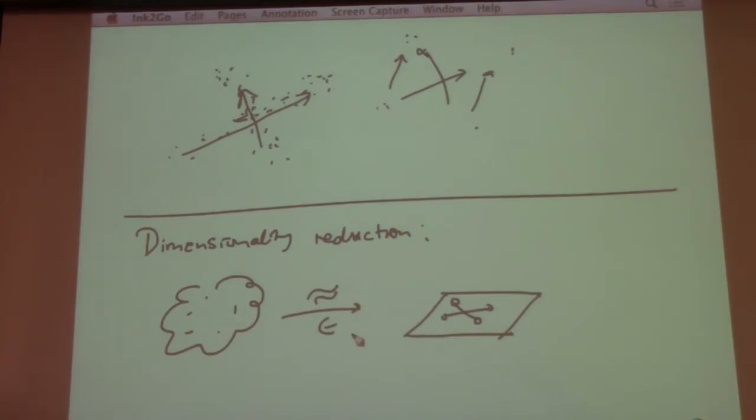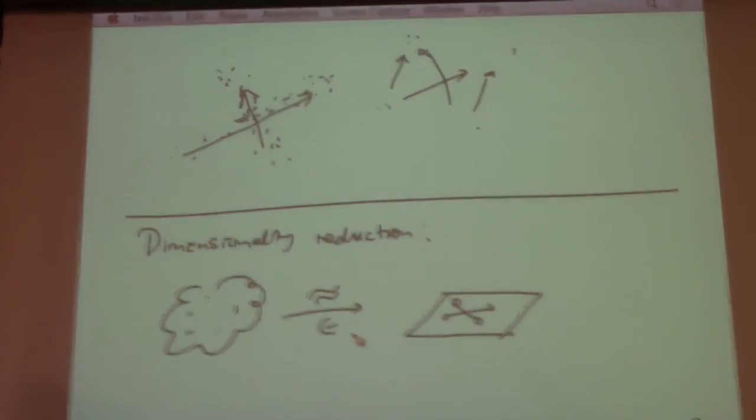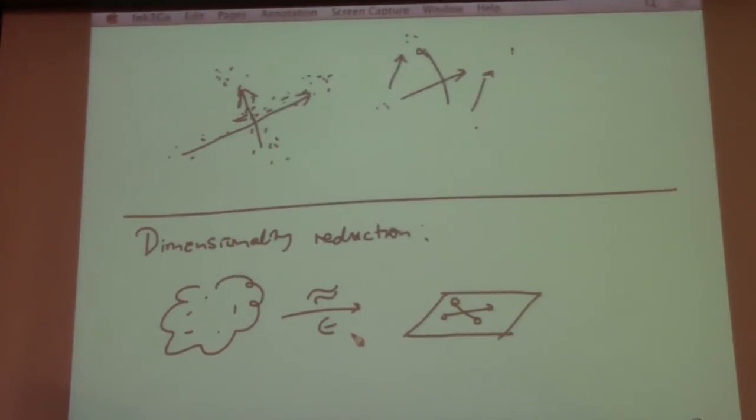So the general area of dimensional reduction is how to do things like this. And this has not just algorithmic value, but it has semantic value. What I mean by that is that if you have some data and you're constructing a feature vector to represent your data, maybe not all those features are important. Maybe some features are junk. Maybe they're just causing you a lot of trouble. You'd like to get rid of them. And things like PCA, for example, are ways to identify the key important features of the data and throw away the rest, which is exactly dimensional reduction.